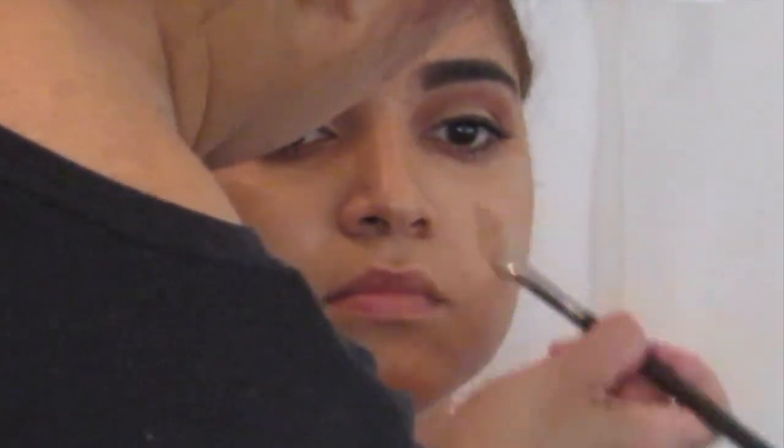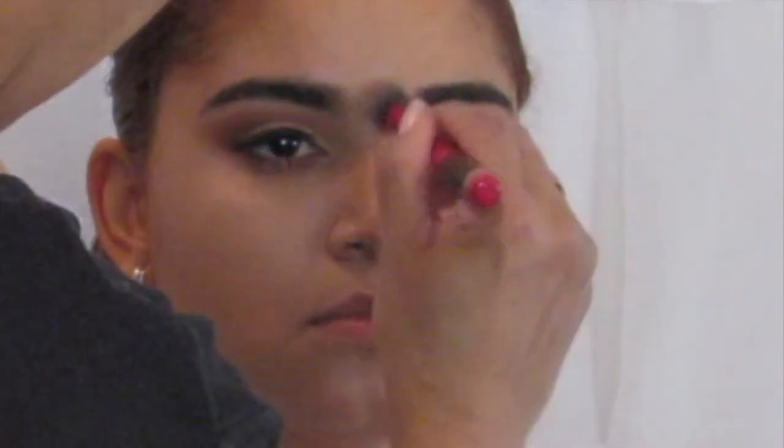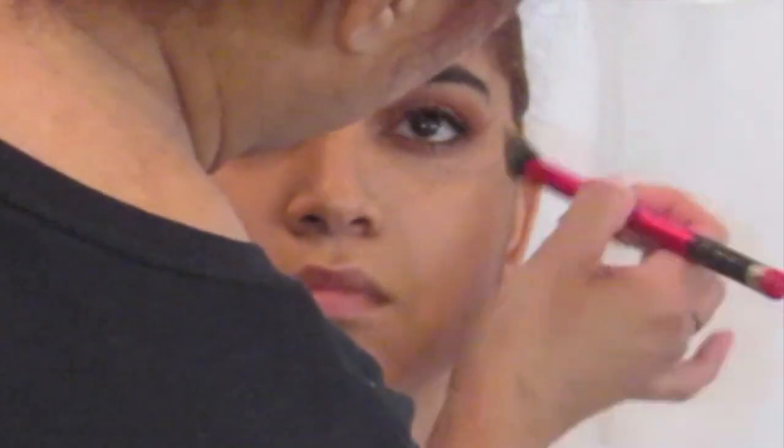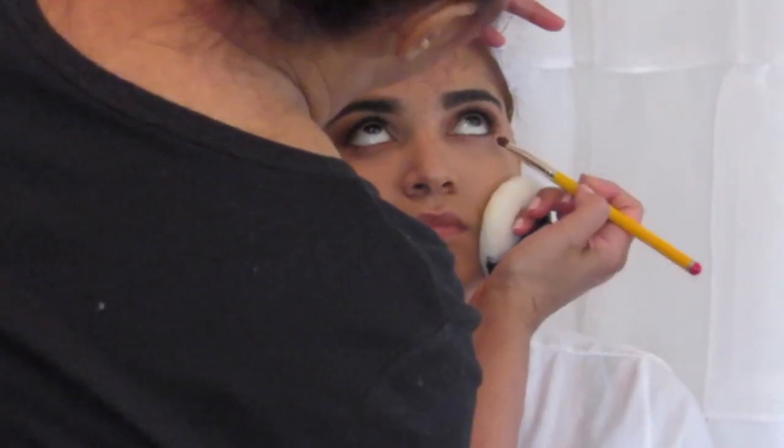Here I'm just putting a little bit more of the MAC concealer, which is the NW20, just to brighten it up just a tiny bit, because again, she didn't like too much. Here we're just going to use another little Real Techniques in a few seconds, so that I can have everything all settled in and it looks nice and smooth. And again, I'm just asking her how she feels with the foundation.